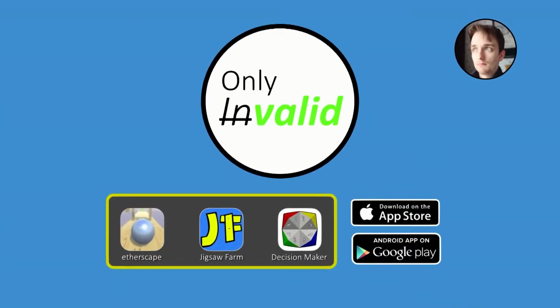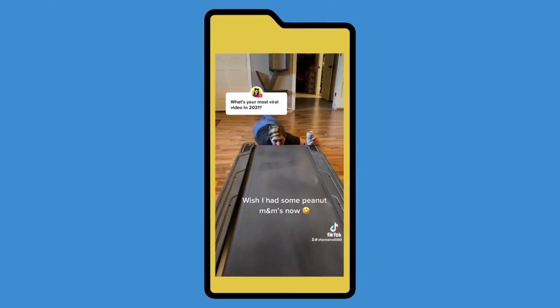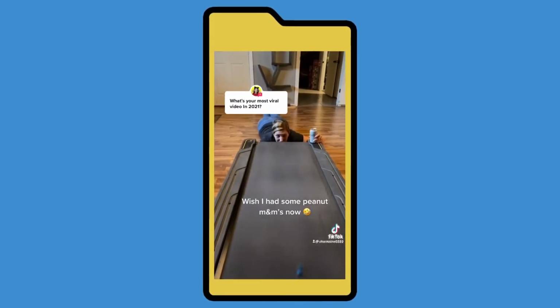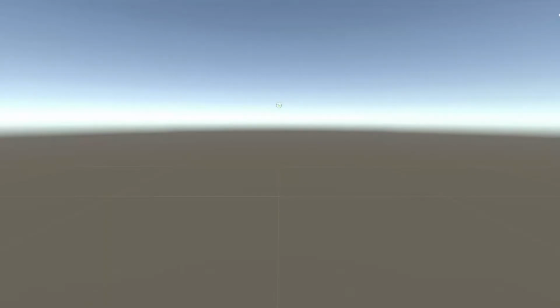So recently I found a TikTok that to me looked like a perfect base design to turn into a game, and if we look at the video now, I'm sure you'll see what I mean. So if it were a game, the player would be controlling the woman, and as you're eating the sweets, the UI would display your score. In today's video, I'm going to give you an overview of how you could make that into a game.